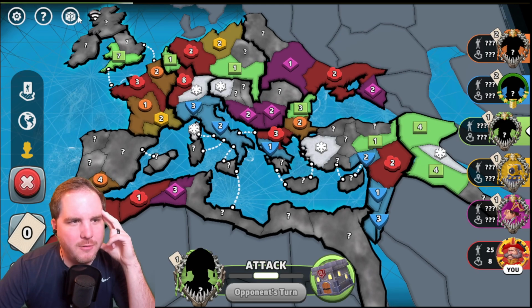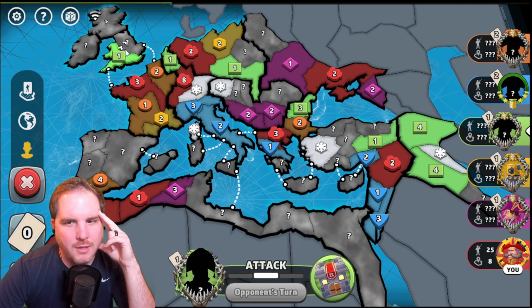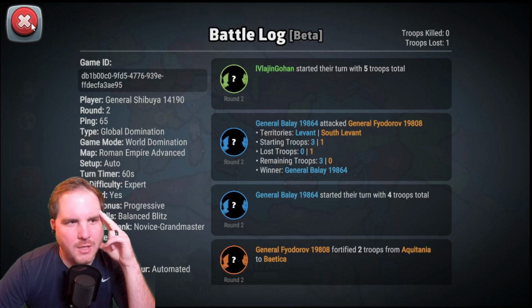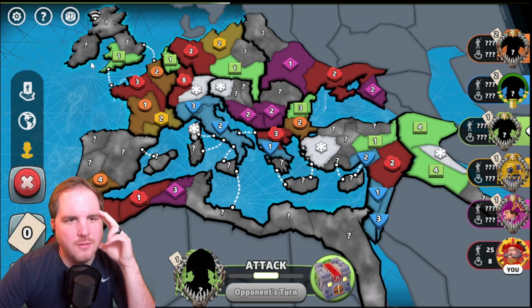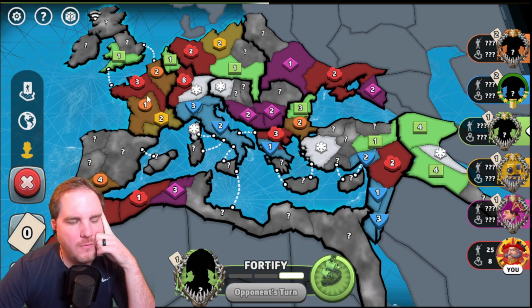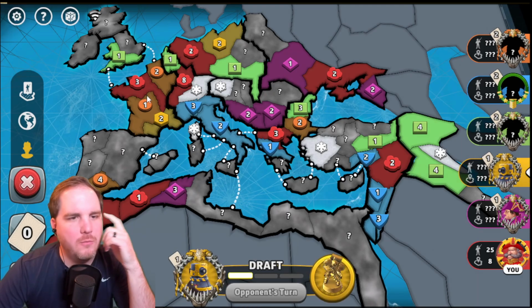Oh, how much did Green get? He got 5 troops. He already did get that bonus. How about that? Oh, no, he didn't. Where'd he get his troops from? He just has that many territories? So he went up there. Okay, Green's going to be a problem if I take France. This gets messier and messier.